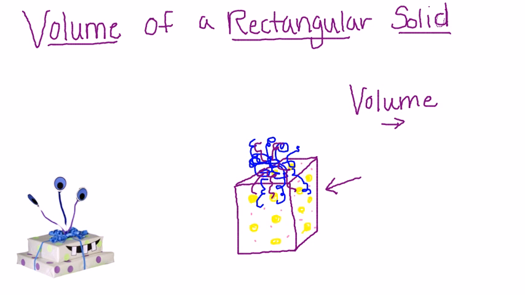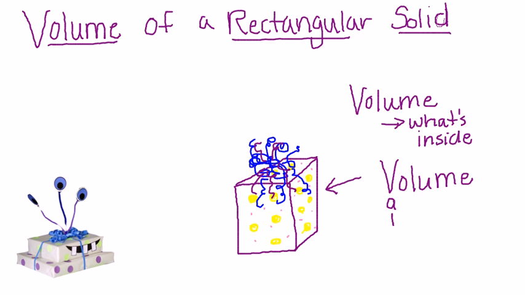So what's inside? In order to remember that you're going to calculate volume, if they say, how many styrofoam balls will fit inside this rectangular solid, you would be calculating volume. So in order to remember that, we write the word volume. It begins with the letter V, and what is inside is what we value. The present is the value that we find inside. We don't really care about the paper. Sure, the paper looks cute, but what we value is what's inside the box, and that's volume.